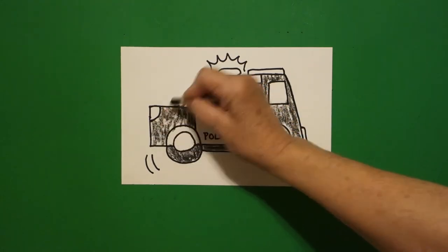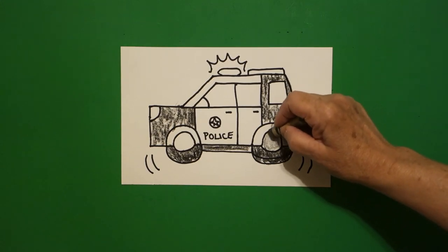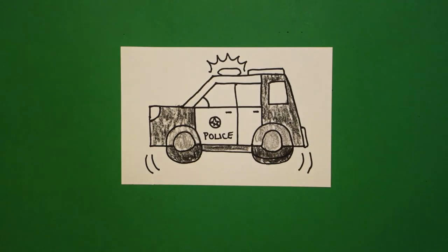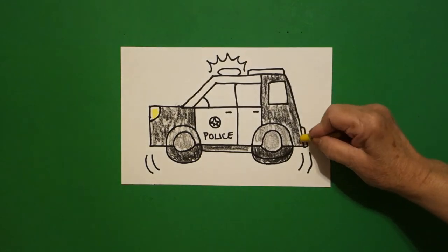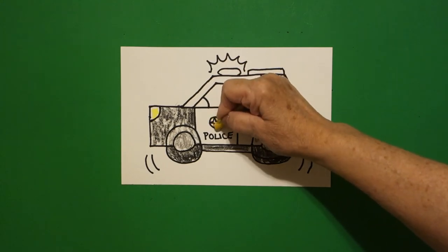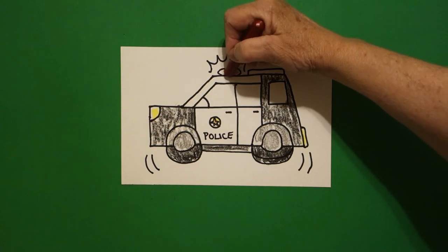Now, if you have a gray crayon, I colored in this section gray, just so it wouldn't be so black and white. And I colored in this section gray, again, so it wouldn't be so black and white. Okay. Then, with my yellow, I colored in this space at the left, this space on the right. I colored in the outside part of my little symbol over here. Then I took a little bit of brown for the inside. And finally, I took some red for my siren lights.